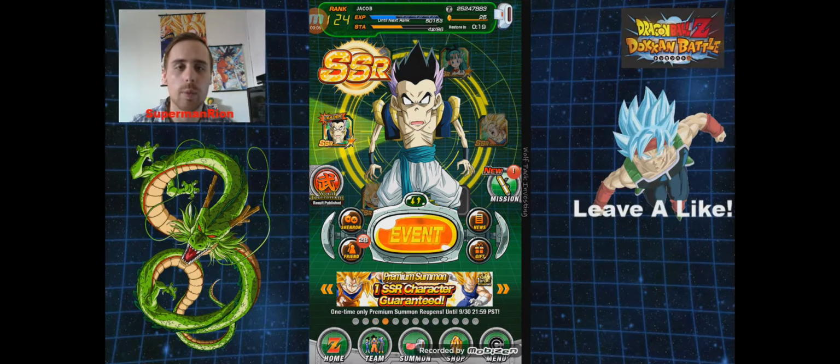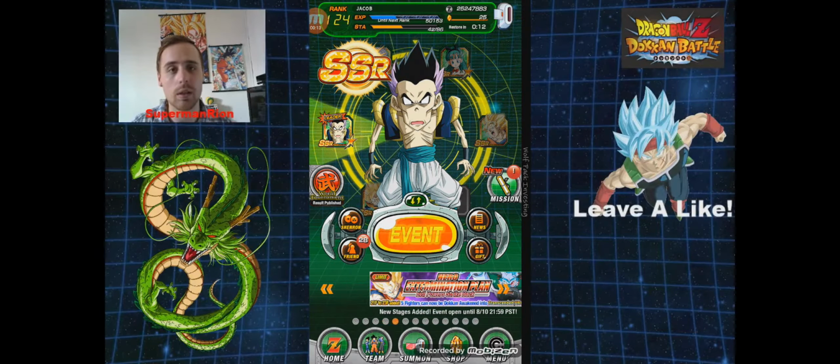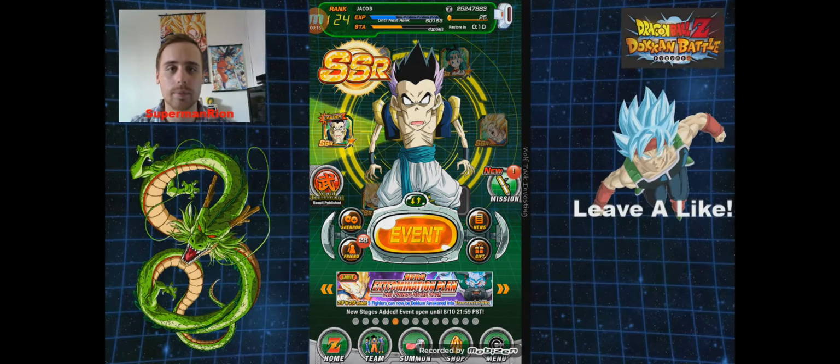We are back today with some more Dragon Ball Z Dokkan Battle. And today, guys, we're going to be doing something that I've been asked a lot of questions about, and that is how to beat the Strike Vegeta event.